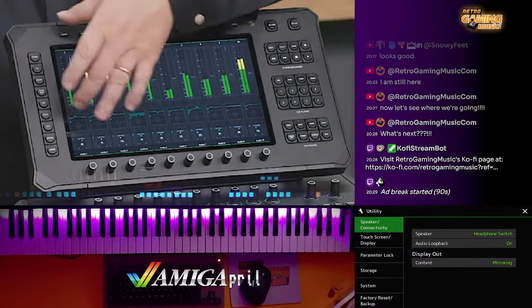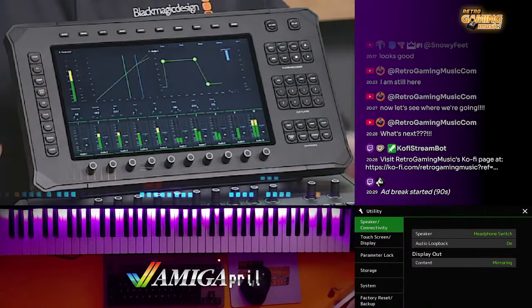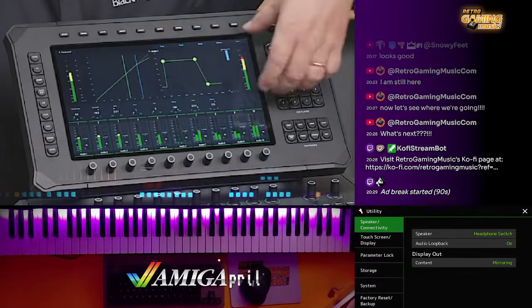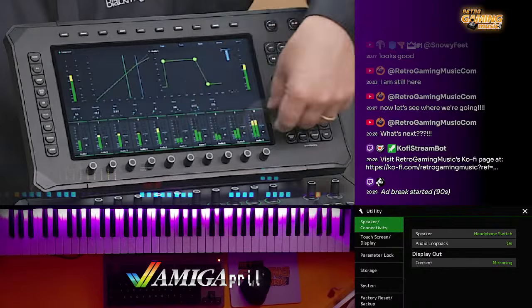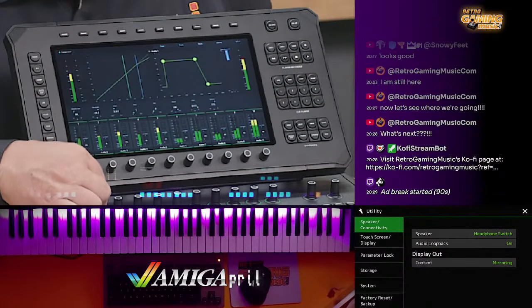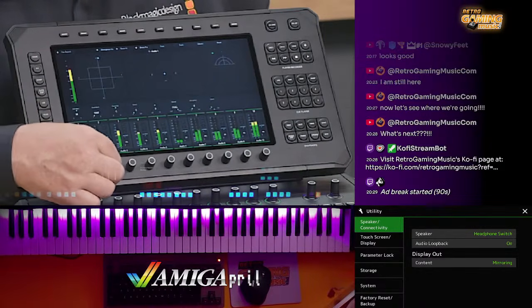Also, one thing that's worth noting is that when I'm just on the main channel controls, I've got it full height of the screen, but when I go into any of these screens, it shrinks the entire channel display down to here. So I use the top part of the screen for the specific function I'm in, but I still have an overview of what's going on down the bottom, including even the pan. So you can still see the pan control there.